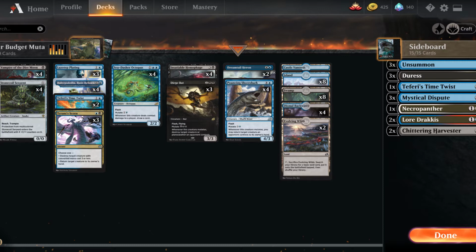How we doing, YouTube? This is Silverback here, and today I'm doing a budget deck. I'm going to play 5 games on Arena and see how we do. You can put this deck together for under $40 on TCGplayer pricing.